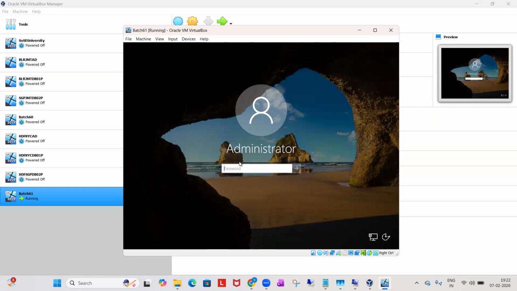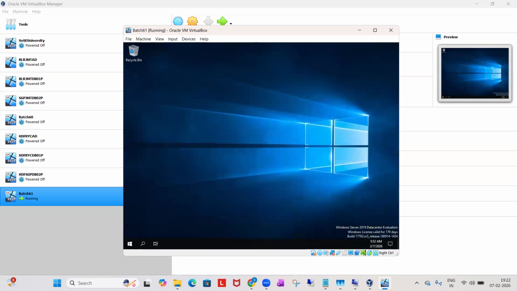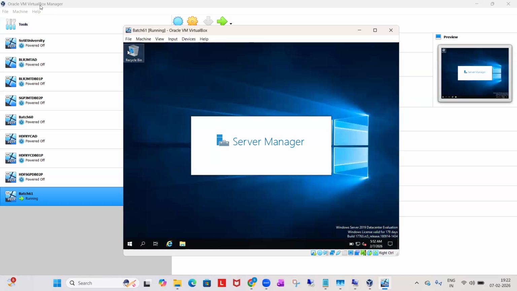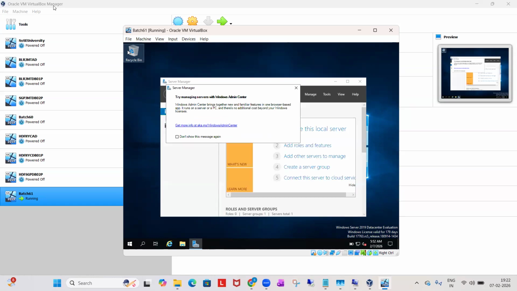This is the administrator username, so let me log into this. In the morning I gave one password, and I have to give the same password. So this is how the Windows team will log into the machines directly. They can either log into the machine directly from the VirtualBox interface, or they can also connect through RDP. If RDP is not supporting, they can still log into the machines using this direct connection. Whereas others, if RDP is not supporting, cannot log in until the RDP issue is fixed. Right, so now this is the server, guys.